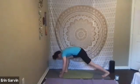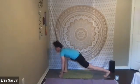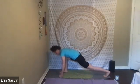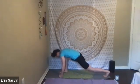Back and forth. The next time that your right knee's at 90 degrees, just lift your heart, stretch out through your back leg. The modification is your left knee could be down or your hands could be on your thigh. Hold. There you go. And then lift up your heart, Karen. That's it. Hold. 5, 4, 3, two, and then one.